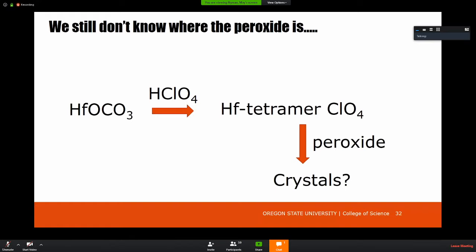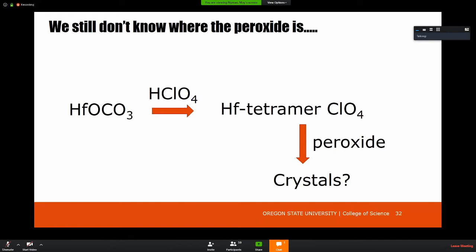We were quite excited about it. We wanted to publish it in JACS, but we needed something more. So we tried catalysis. It failed miserably. So we decided instead to just go for the pure fundamental chemistry and try to understand how they form, because that is really what's interesting here.